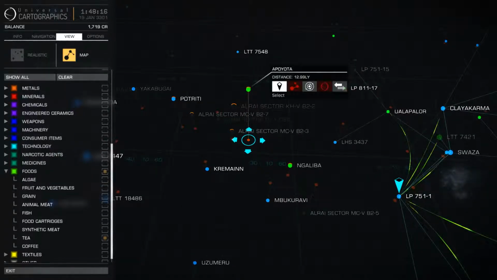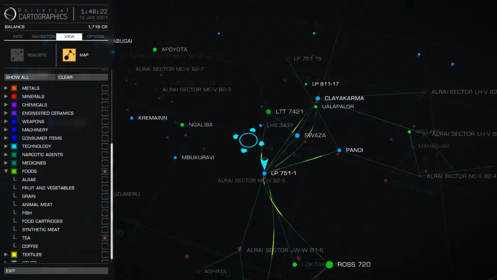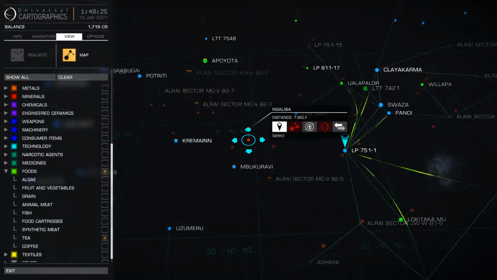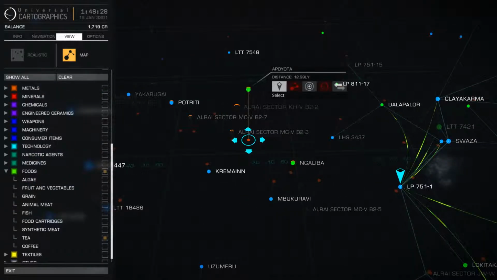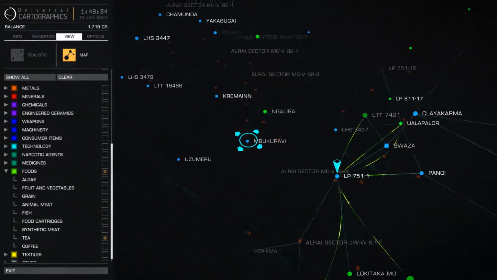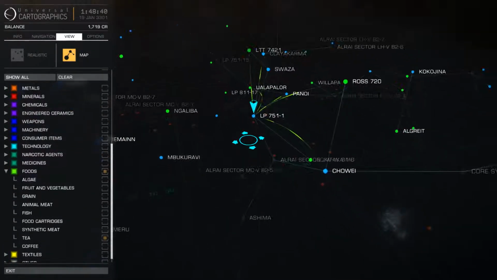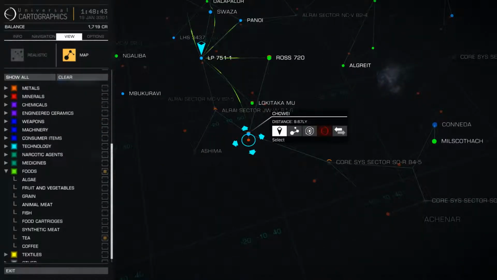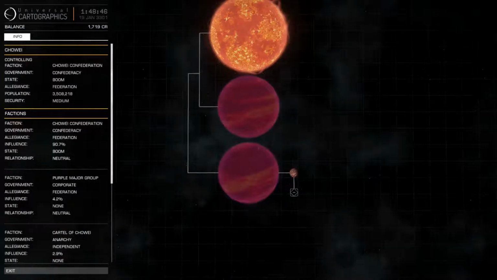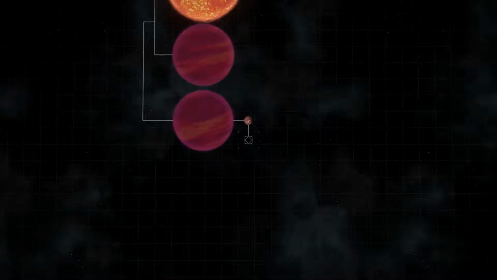There's Apayota. Oh, looks like it's a little too far away because I've gotten my cargo loaded up. How am I gonna do this? Let's see. I need to get there somehow. Oh, great. Okay, well, maybe I won't be going to Apayota after all. Could go to Chowie. Don't know what I'll find there. Let's see. Look at a system view, and okay. Looks like we've got one space station here. It's a port, and yeah, that'll work. We'll go here. We'll see how this goes.